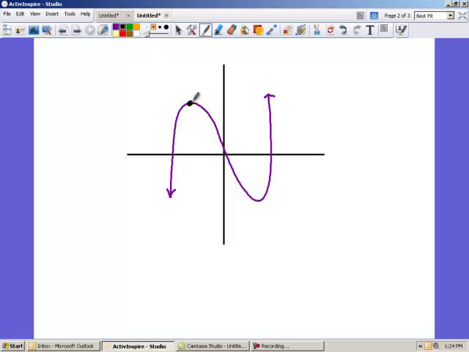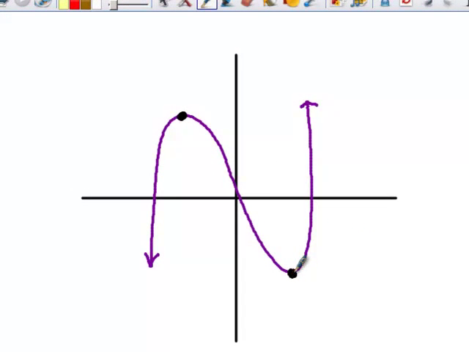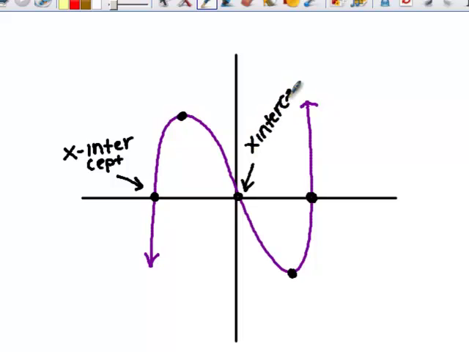this point here that we're going to talk about down here. And of course, we have these points that we already know what they are. We've done this so many times already. And these, all they are are your x-intercepts. So this one is also your x-intercept. And so is this one as well. So in this graph, we have 3 x-intercepts.